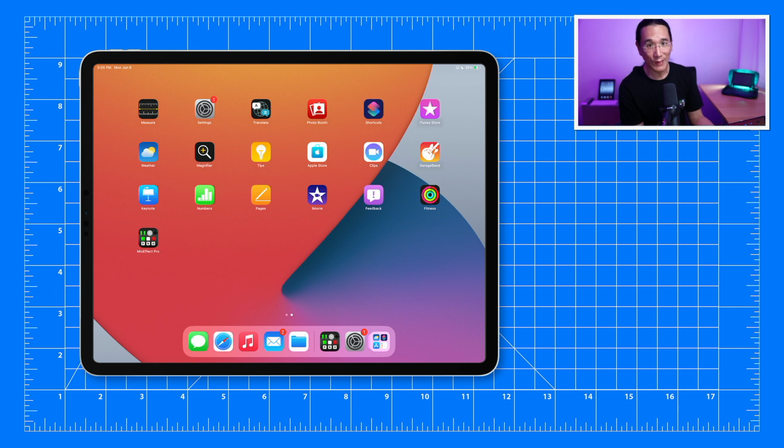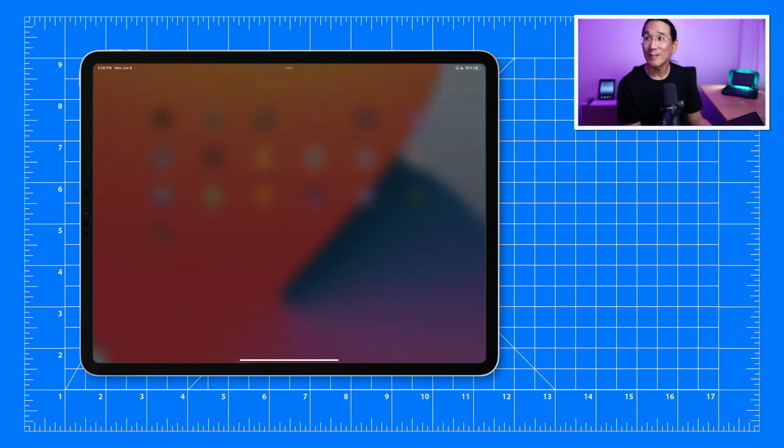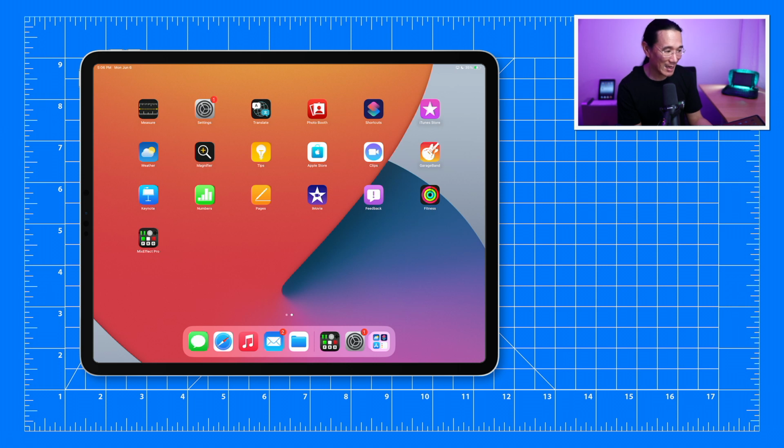So, word of advice for anyone who's using MixEffect: don't install the iOS 16 beta if you're using MixEffect in a real production. Definitely don't want something like that to happen. I'll have to connect to the debugger and see what's exactly happening. But anyways, I have iOS 16 running on this M1 iPad Pro that I just bought.